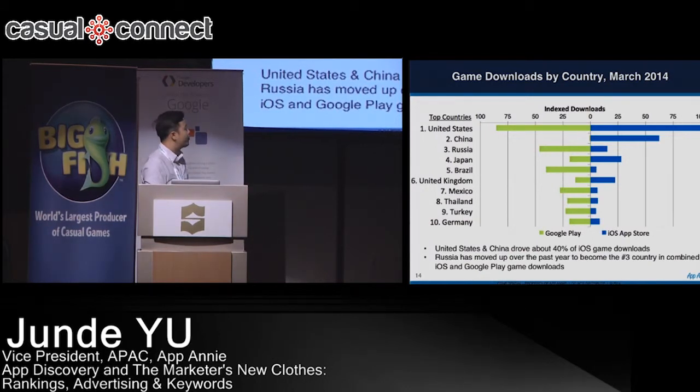And also in recent months, Russia has grown a lot. It's now the number 3 country by game downloads. It's not the US, UK, and yeah, it's Russia now. And also in the top 10, you see very interestingly countries like Brazil, Thailand, Mexico, Turkey. So a lot of this growth is driven by Google Play.